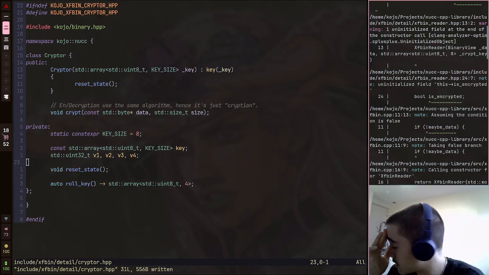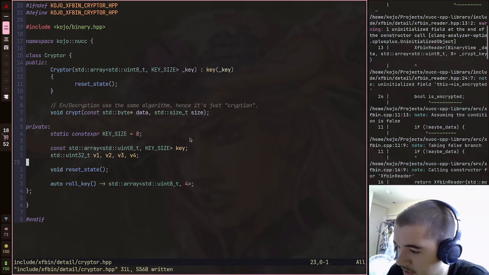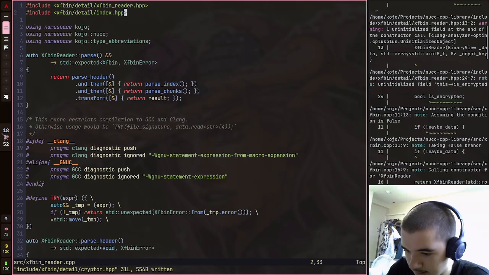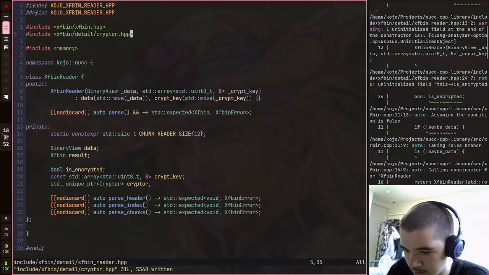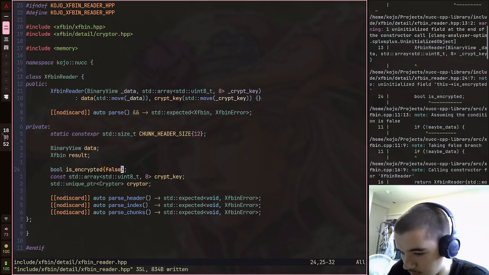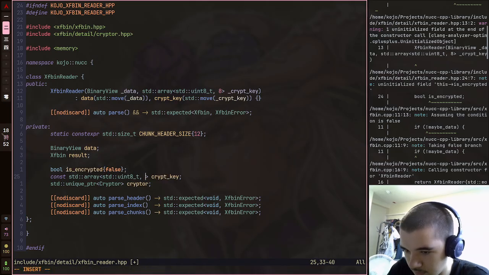Alright, if it fails, then it'll just be left uninitialized. That is annoying. But oh well. It's too false. Cryptor, key size.